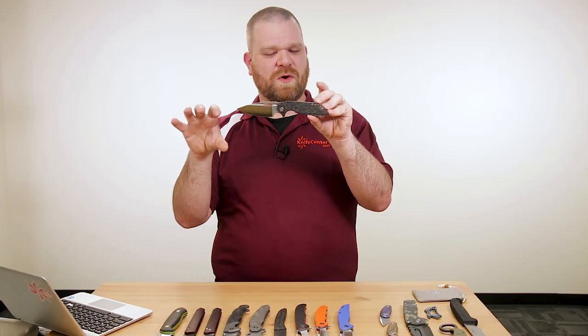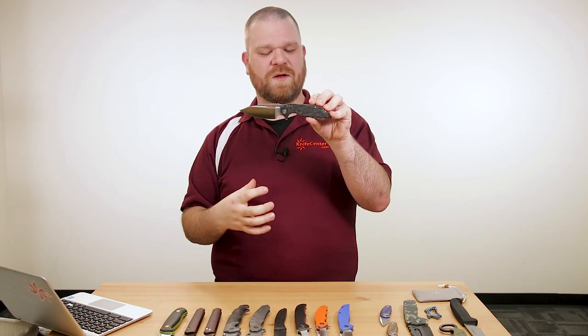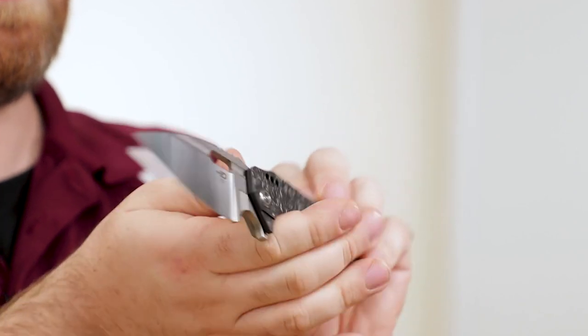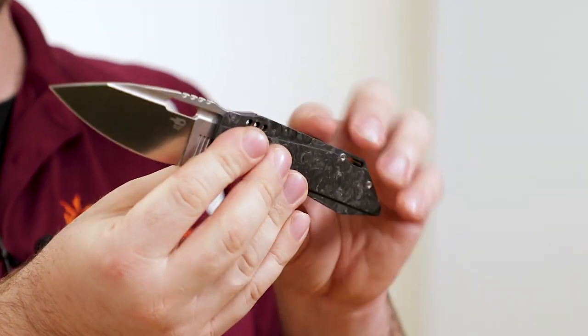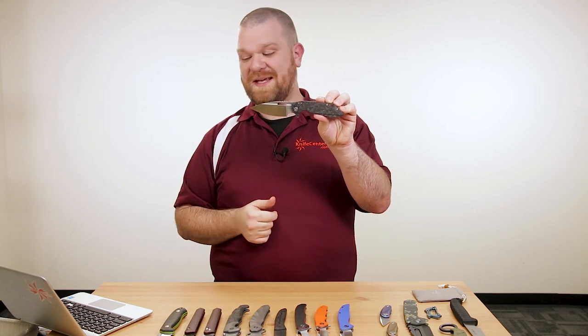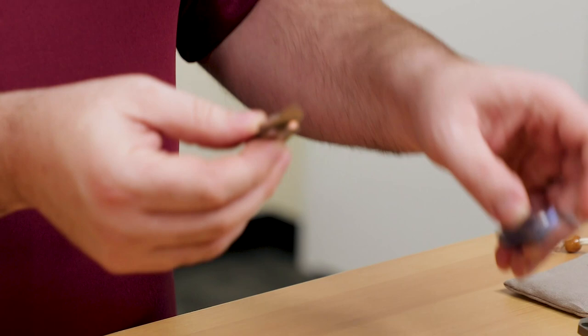Even though the blade has a more organic shape and the handle's a little more faceted, they do work together, I think, very well. I like the little spot here. You can put your thumb on or choke up. It's a cool knife, definitely a cool little knife. Best Tech Shodan. All right, next up we've got a little guy from Best Tech.